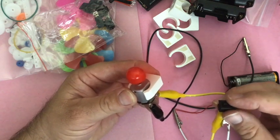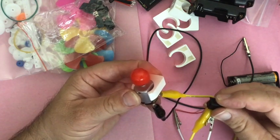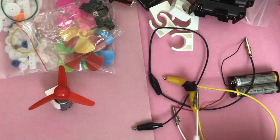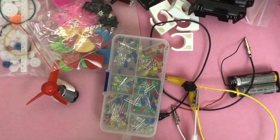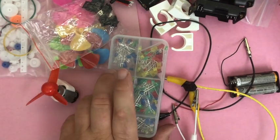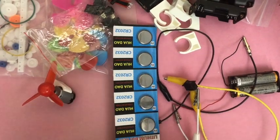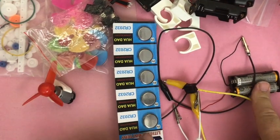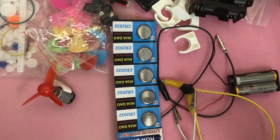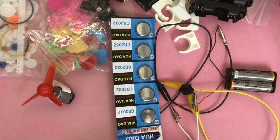You'll need to add some alligator clips — maybe like five dollars for a pack. Get a bunch of them; that's something kids will have to learn to work with. I'd also add some LEDs: for $10 you can buy a pack of 500, which are awesome. And when you get LEDs, you might as well get some watch batteries so kids can compare double-A batteries to watch batteries and talk about voltage, power, and how long it lasts. One perfect experiment is setting up two motors, one with double-A batteries and one with a watch battery, and seeing which one lasts longer.